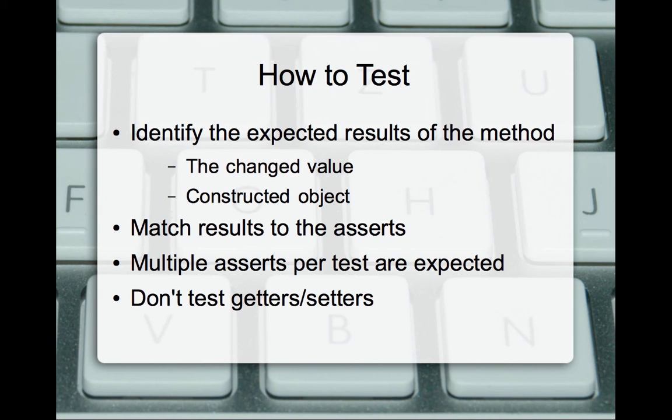This dot something equals something. There's no reason that should provide any error or anything like that. And we can take the time to simply not test that because we can assume that's okay. If there's more complex action happening in a getter or setter, and generally there shouldn't be, then that would be an acceptable time to write a test for it. But if it's simply returning a value with no calculation, just returning a straight data member, there's no reason to test a getter or a setter.